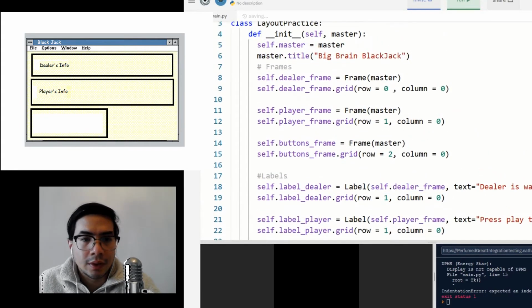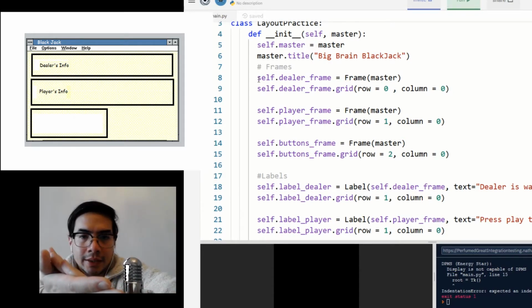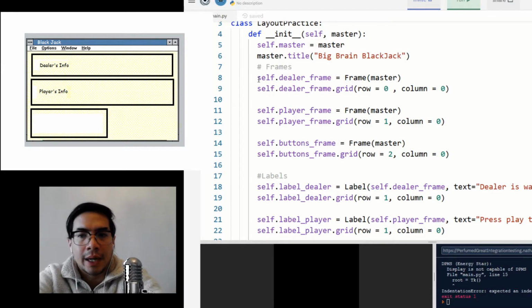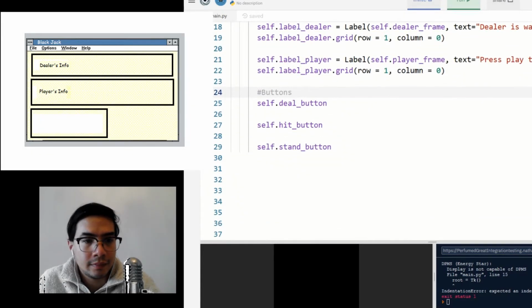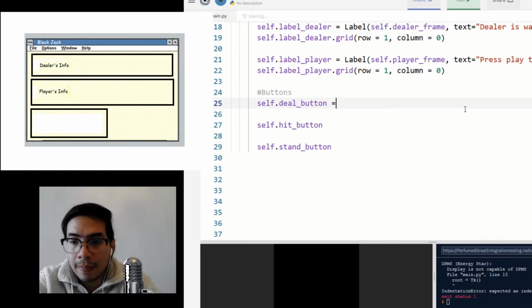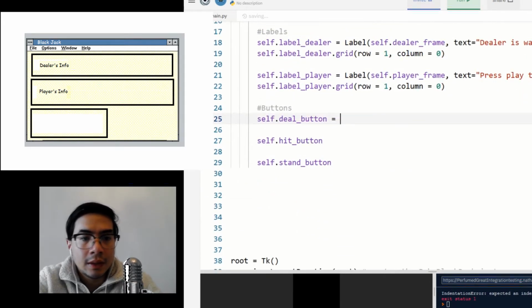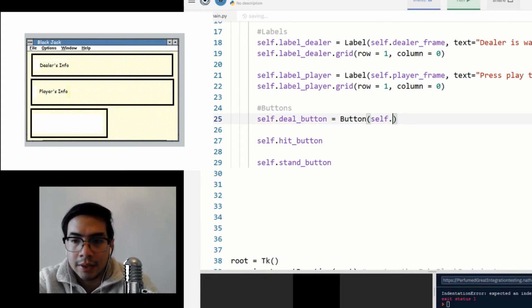Okay, so notice my logic here. I've created the frames first to go on the master, and then I'm creating the widgets to go on the frames. So it's like I'm working back to front in terms of my layouting. So now that we've created the buttons, let's give you guys more room to see this. So again, these buttons are going on the buttons frame.